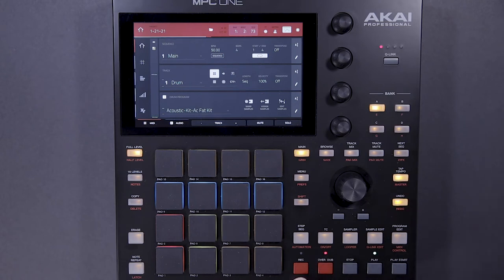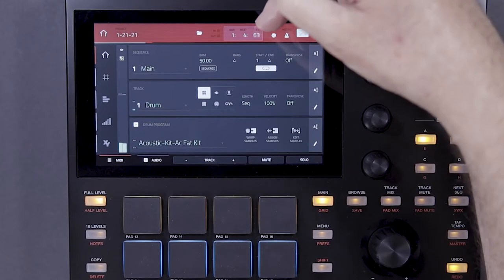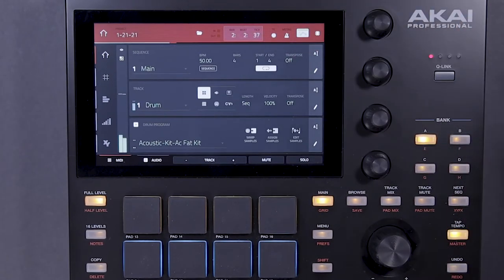All right, so let's just lay that down real quick. Overdub, don't hit the recorder, you'll erase everything. And let's do the count. It should be three, maybe four. It'll be three this time, two, three. All right, there we are. So I'm on bar one. I want to be on bar four. I don't want to listen to this.